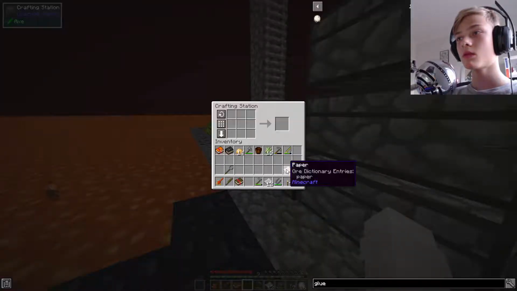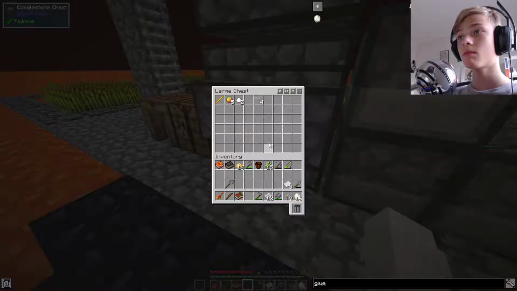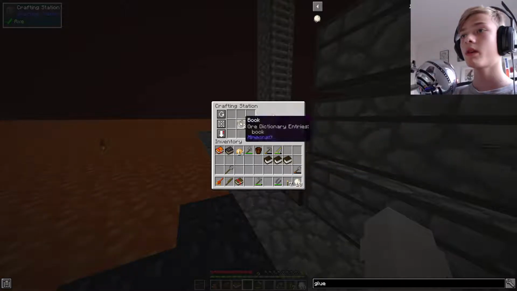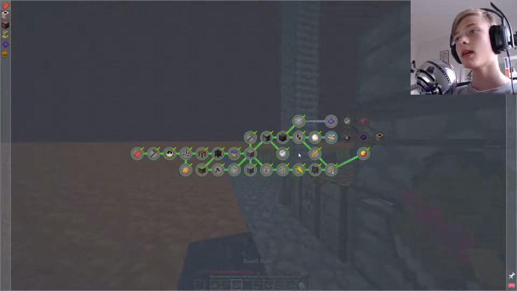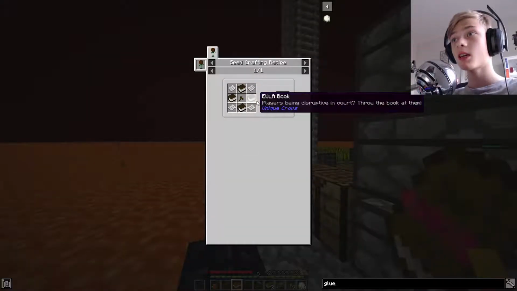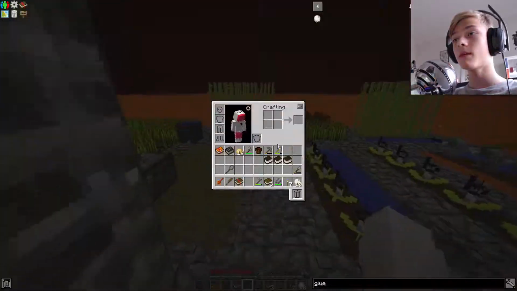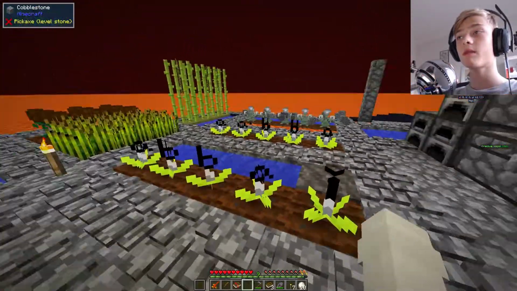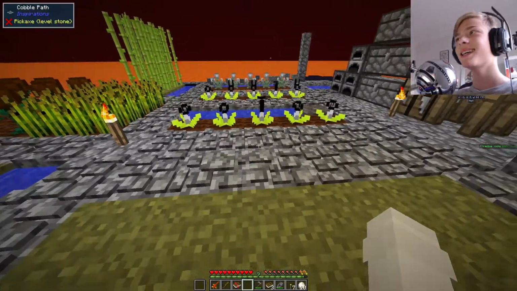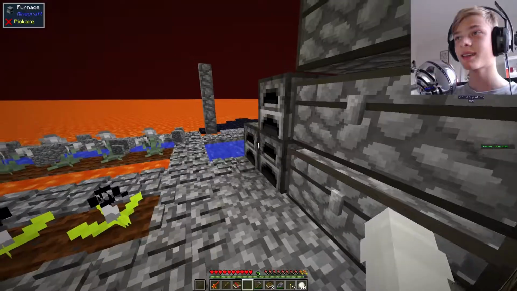Now what we want to do is make some books. Now that we have books, we want to get the legal stuff on each sign. And there we go. We have 3 Eula books. How many do you need for it? You need 4. So we're actually almost there. We need 1 more Eula book and then just some legal stuff. And I'm pretty sure our farm will get it quite quickly. So I'll be back in 1 quick second.